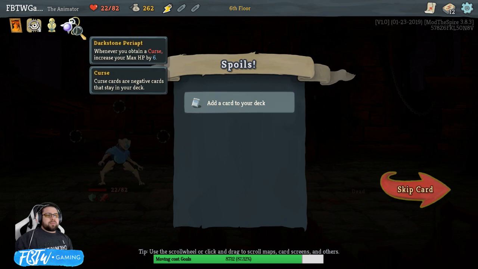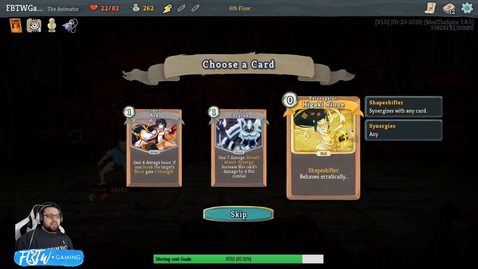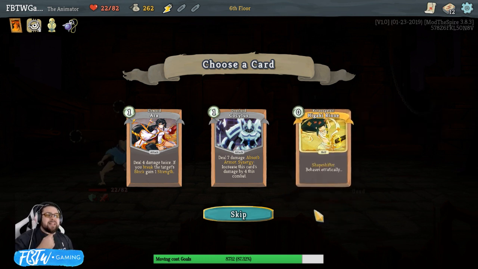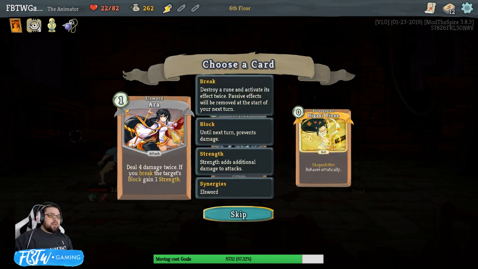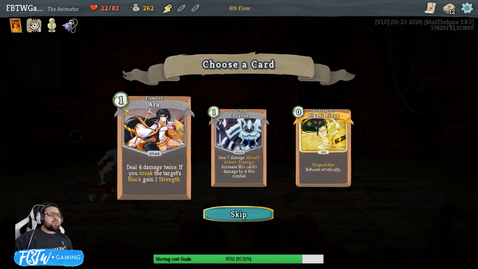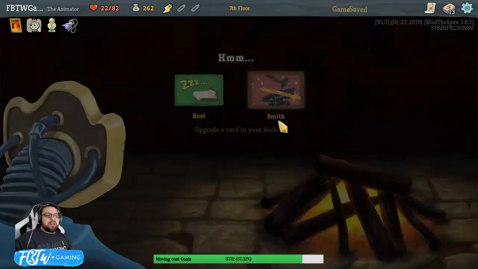Magic potion. Curses, huh? Erratically. Synergizes with any card. Behaves erratically. Well, you gotta pick up anything that says behaves erratically. Deal 7 damage, absorb armor. What the hell does that mean? Gain any block lost by enemy attack during... Wait, gain any block lost... Okay, that's weird. Increase this card's damage by 4 this combat... Ooh! That sounds ridiculous. If you break the target's block, gain 1 strength. I gotta pick up this. I have no idea what it does, but I have to pick it up.